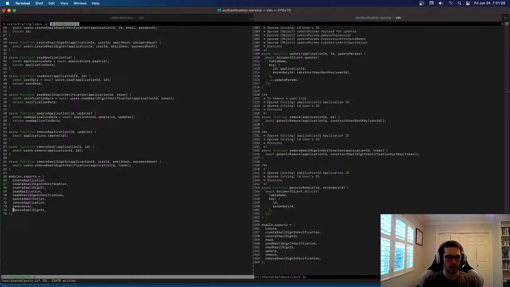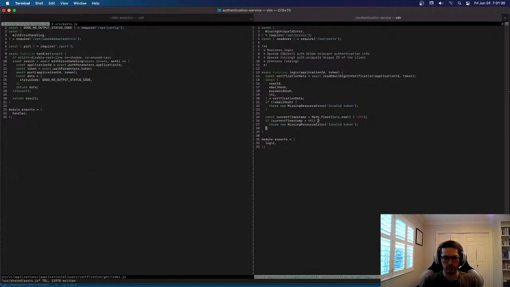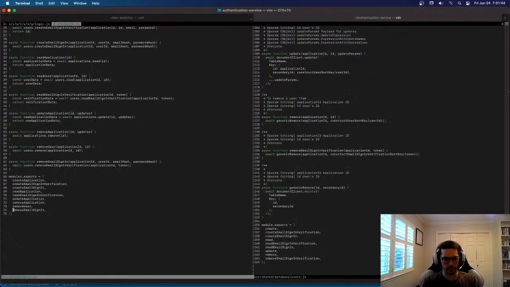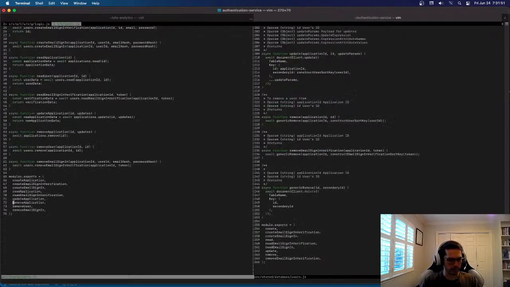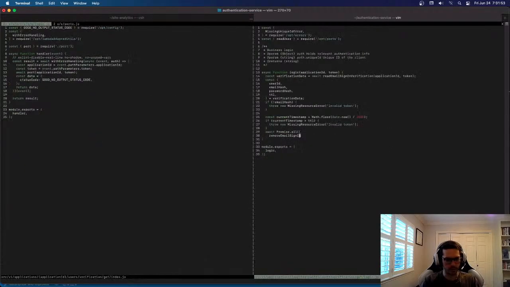Okay, we're going to remove, I think this is the syntax for it. We can remove whatever this is called, and then we're going to create email sign in.